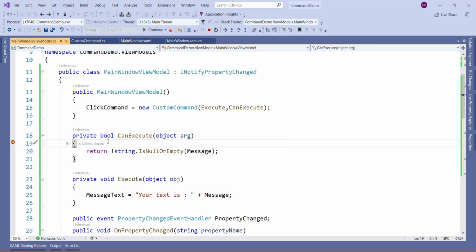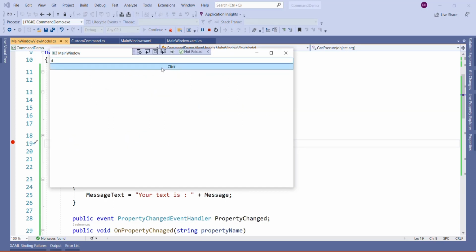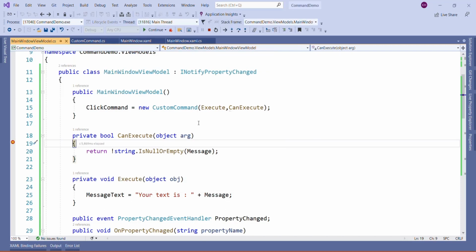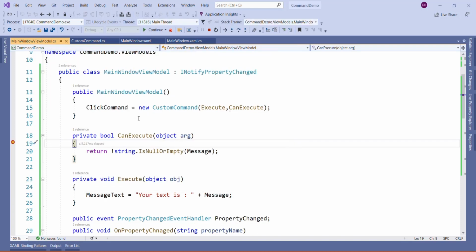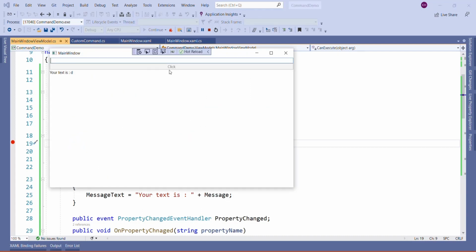This time it is calling, and the click button is also enabled, right? If we click, we will get the result. Now I will try to make it empty, and this button is disabled, right? So it is working fine.